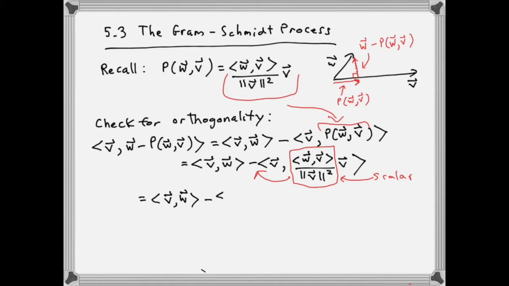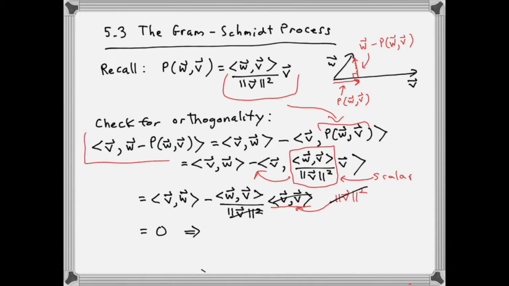So this becomes the inner product of W with V, divided by the norm of V squared, times what's left after you pull that out, which is just V inner product V. But doesn't V inner product V give you the norm of V squared? That is actually the definition of a norm. So this cancels, and you just have the inner product of V with W minus the inner product of W with V, which is the scalar 0. So what does this mean? This means that this process actually works, because when you take this inner product, we got 0, which proves that they're orthogonal.